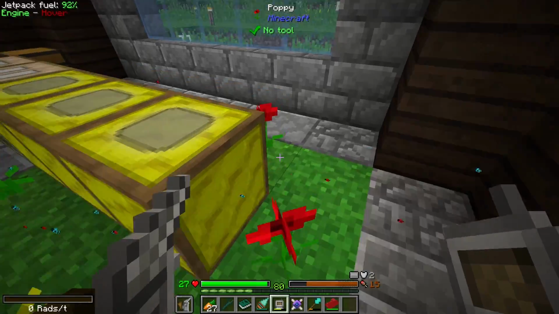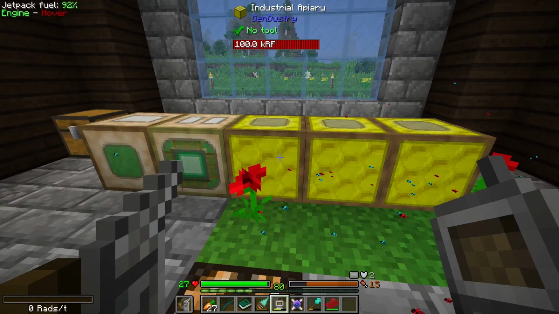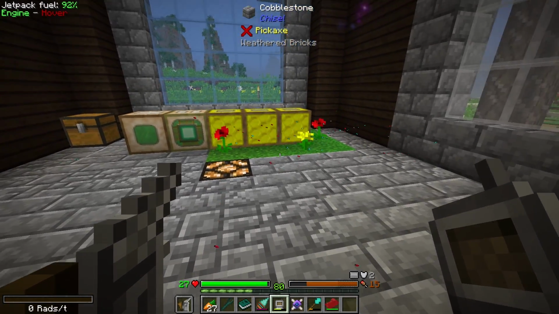I did go ahead and plant some flowers. They usually do require this even still. It will tell you that it's going to need this. So I just placed some grass and placed some flowers. These guys are going to start going crazy.